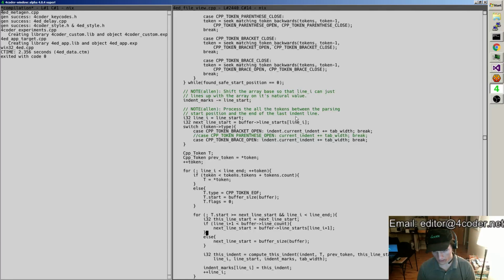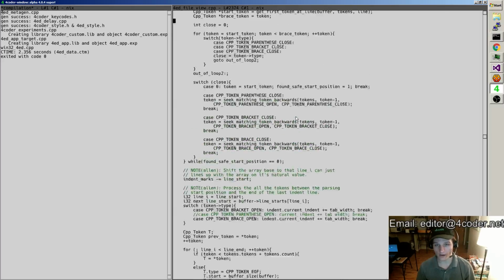Okay, so the reason this can happen is because here, when we're coming up with this indent, we're on a line. The token that we're on is not guaranteed to be on the next line, right? So it could be that there are several blank lines, and so the next line position is actually less than the current token, right?